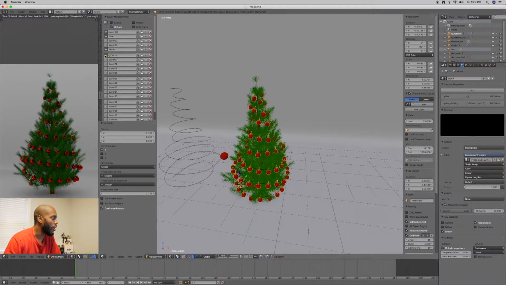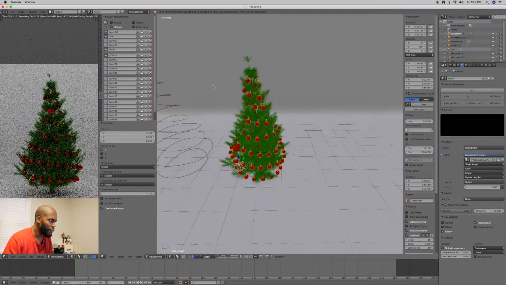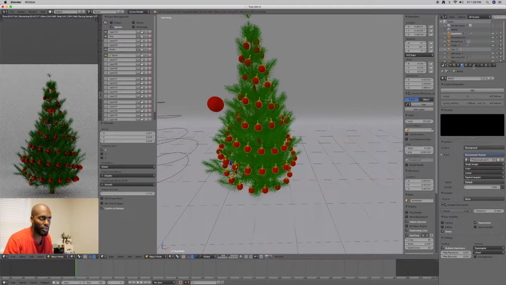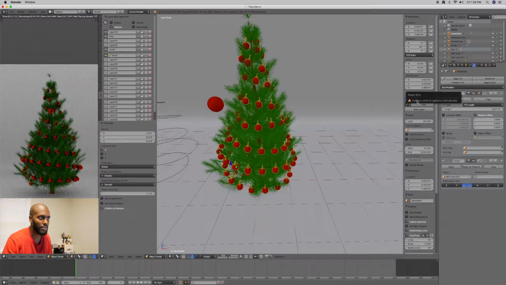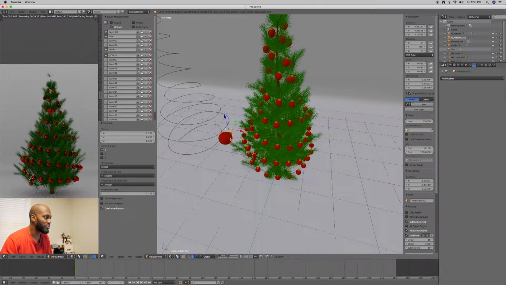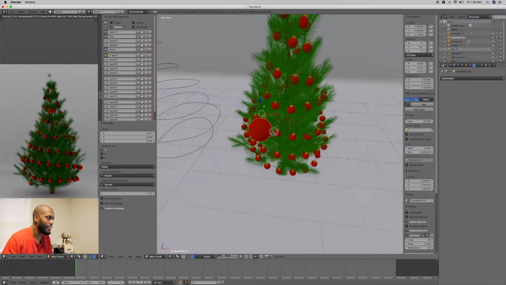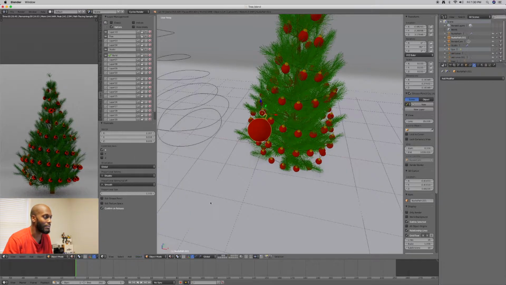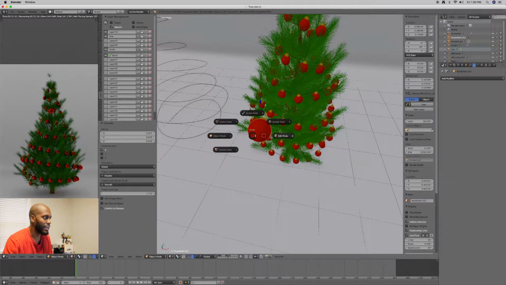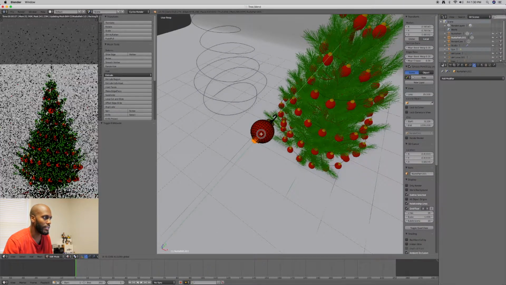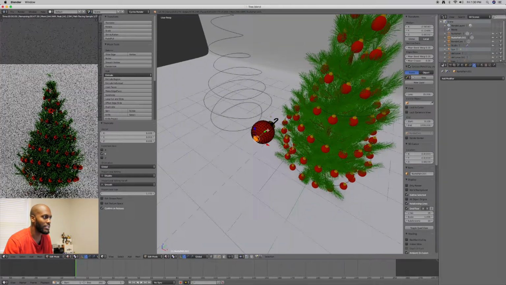So what we're going to do is open back up our build layer. And if you remember from the last episode, we were trying to apply these modifiers, but it was giving us a "modifier can't be applied" error. And the reason is that when we duplicated this object, we selected duplicate link instead of duplicate objects. What duplicate link does is, when we change something about this object, it changes for all the objects, as you probably just saw right there.